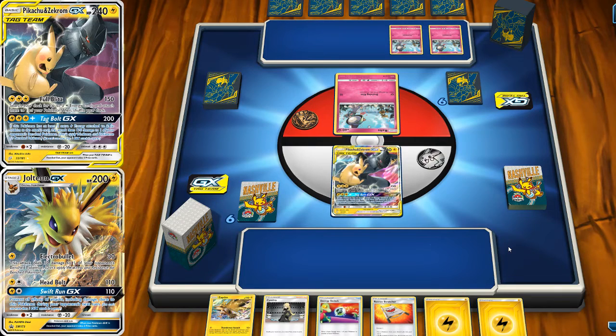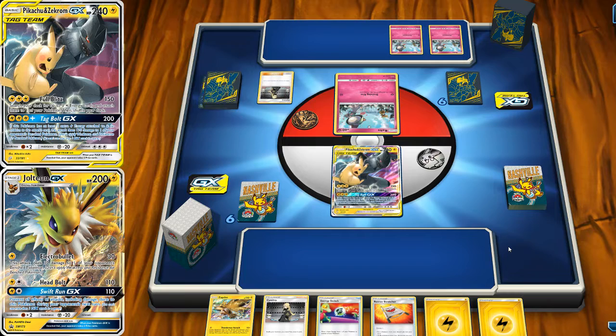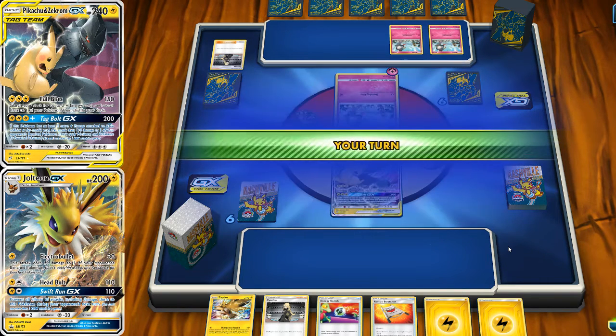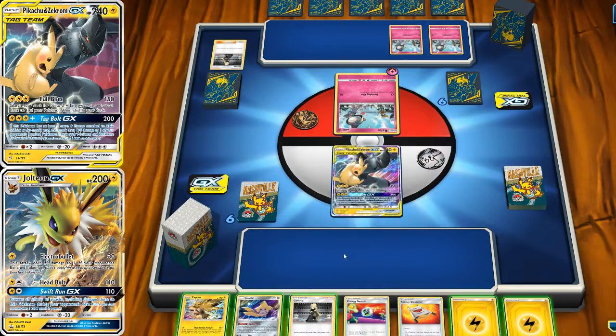Alright, so just make sure you don't put all 6 energy on the one Zekrom, and I think we'll be fine. It should be fine, you reckon? Just don't put all 6 energy on one Zekrom. Okay, I won't. Keep that in mind. I'll put 5 energy on one. And then... That's also risky. Okay, so maybe not.